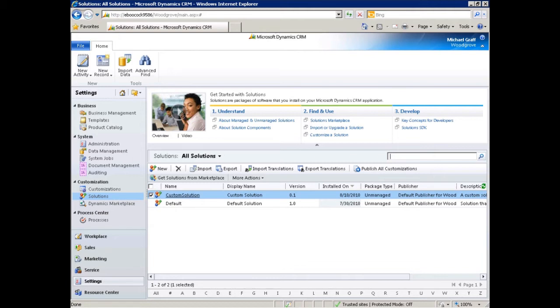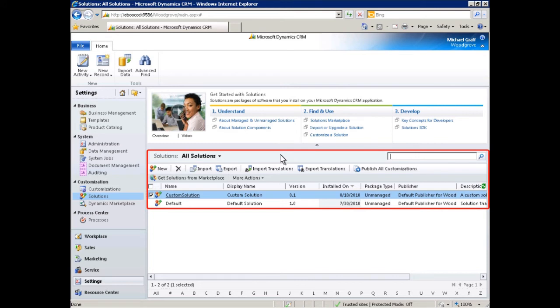So, let's get started. In Microsoft Dynamics CRM 2011, Solutions is a new category under Customizations. Solutions represents the logical grouping of components that can be versioned and managed. This is also the area where we go to manage a solution's creation and packaging. In this demo, we'll create a solution and then add some components that are new to Microsoft Dynamics CRM 2011 and available in both the on-premises and online deployment models. These new components, along with solution management capabilities, are a significant enhancement that will benefit enterprise customers and ISVs alike.